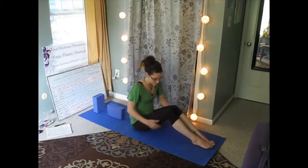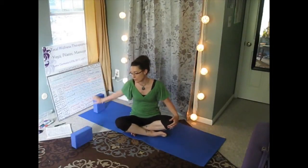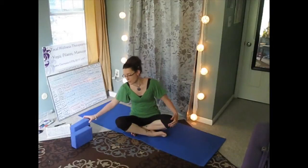Knees come together and lift yourself off the blocks. That's a pose that you can stay in for a pretty long time if you want to get a deeper opening, like 3 to 5 minutes. It's a really good pose to practice in your yin practice.